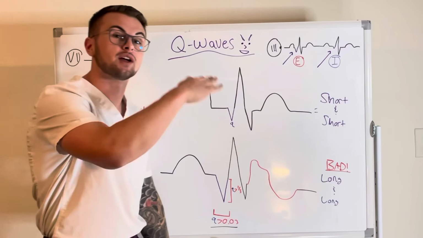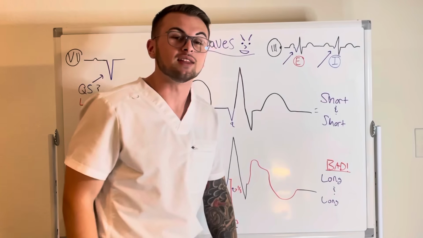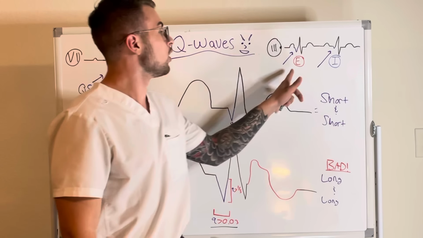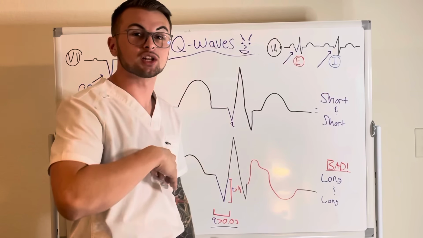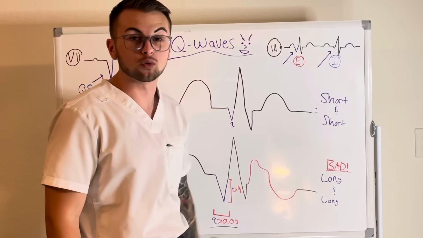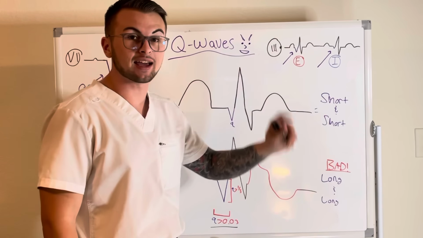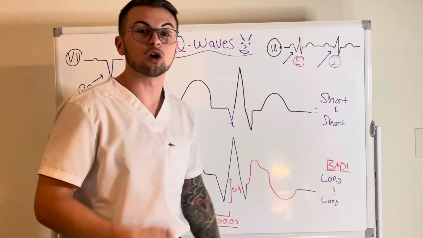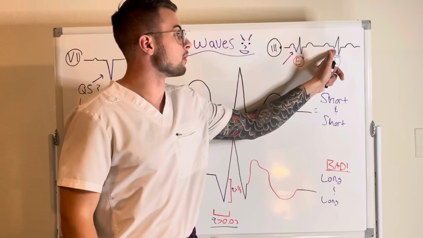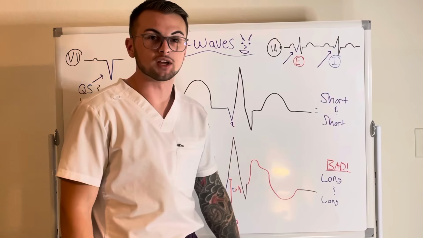So if we see varying Q waves, we can predict the inhalation and exhalation by looking at the Q waves. How do we do this? We know that during exhalation, the Q wave is directly pointed at lead 3, so we'll see deeper Q waves during exhalation. During inhalation, we know that it is not directly pointed towards lead 3, so we will see smaller Q waves during inhalation.